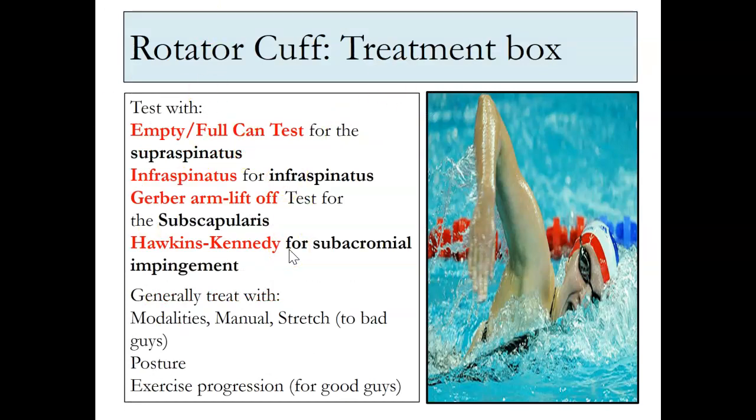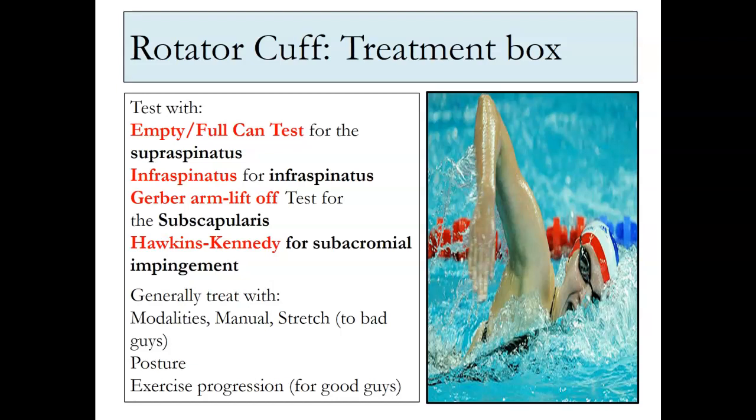The treatment box, we'll check this out in a second. So you're testing your big tests for rotator cuff. The three big ones we're going to do, the empty can, full can test. These, again, they call them tests and they're helpful when you're kind of learning this stuff. But I think eventually I want to get away from the tests. I know manual muscle testing. I know anatomy. I know what I need to do to potentially irritate a muscle that's compromised. Empty can, full can test goes after the supraspinatus. Will tell you whether that's sore or weak. Infraspinatus test will test the infraspinatus, which is just manual muscle testing of the infraspinatus. Gerber lift-off test will test out the subscapularis.